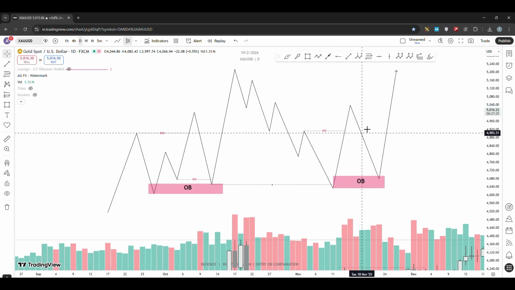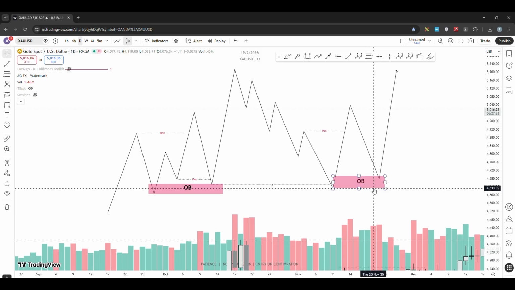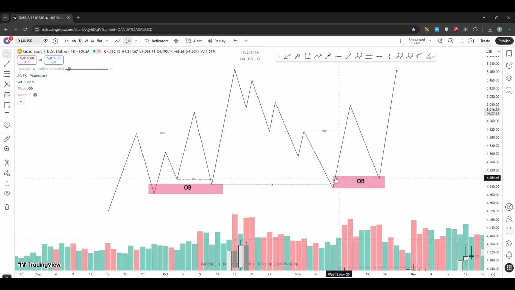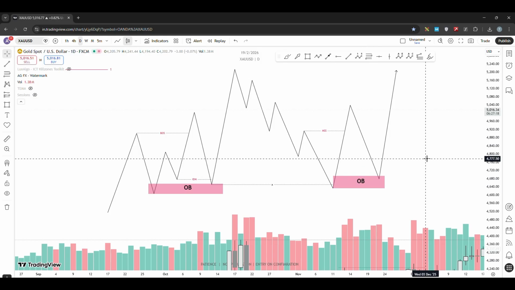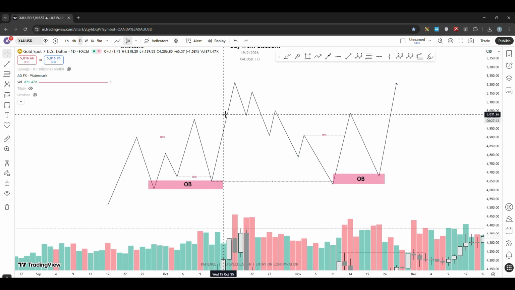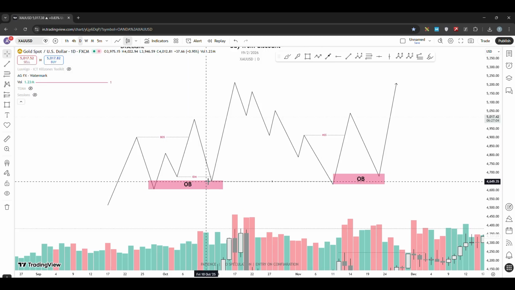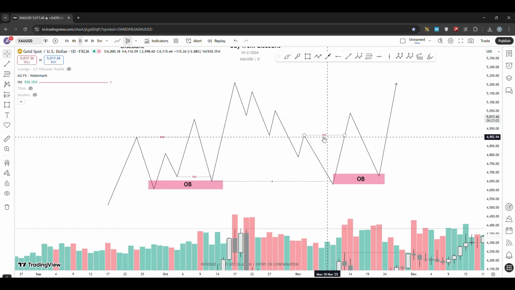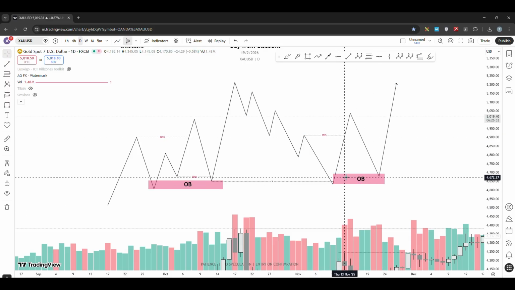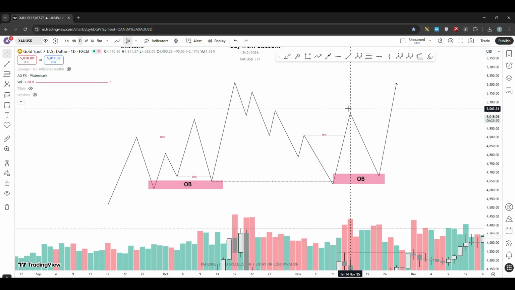So after that, whenever market will drop and tap into this order block, you will see strong displacement from this order block. Now this does not happen often in the market because mostly market moves from a POI to a liquidity. So a liquidity to a liquidity move is not very often seen, but whenever that happens, whenever market sweeps out a low and then market breaks structure on the upside or on the downside. Now we are talking about a bullish market. So on the upside, whenever the market will break the structure and market will create an order block over here, in that case, this will be a very powerful order block.